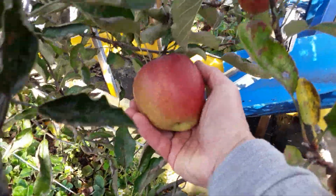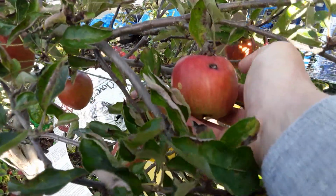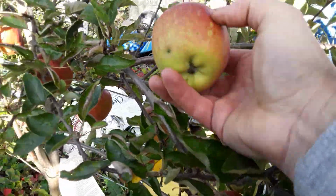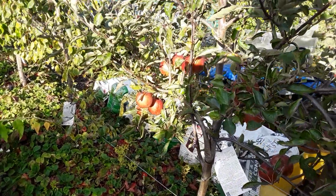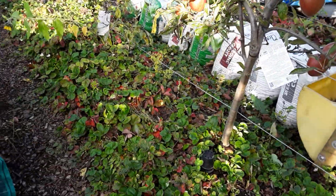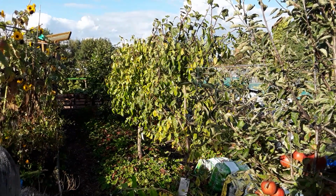They're still doing quite well. That's the one that I keep grabbing hold of, but there's lots more, one or two with a few holes, so I might take that one next. But oh yeah, it's broke off. Just have to give it a little twist, and if it comes, it comes. So I'll add that to the vegetable and fruit harvest. One or two strawberries, not many now. The birds aren't too bothered with them.